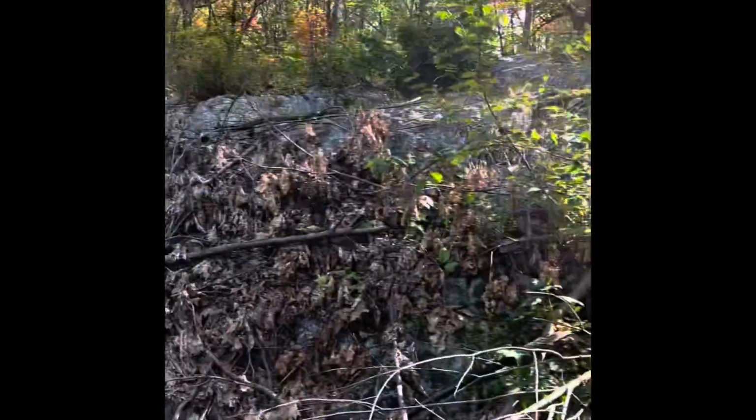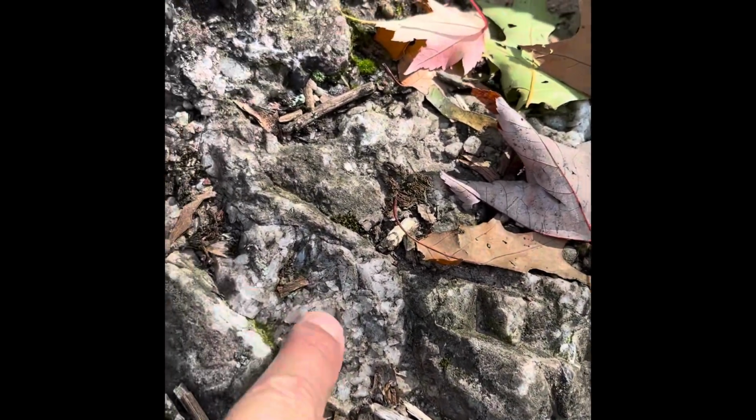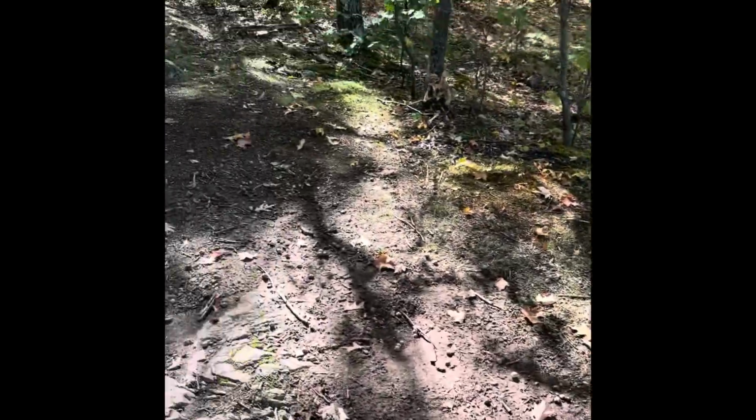All right, so we're almost to the top. So I will be back in a second. All right, we are at the top, and now with this little bit of sun I'm getting, you can kind of see stuff glistening all over the place, because it just is all over the place. You can see where there used to be crystals here formed that people probably lopped off, like right there, you can see one lopped off. But I guess you used to be able to come here and just see big protruding crystals off of a lot of this stuff, but kind of went down the tubes. But it's still a really awesome place. There's so much quartz here.